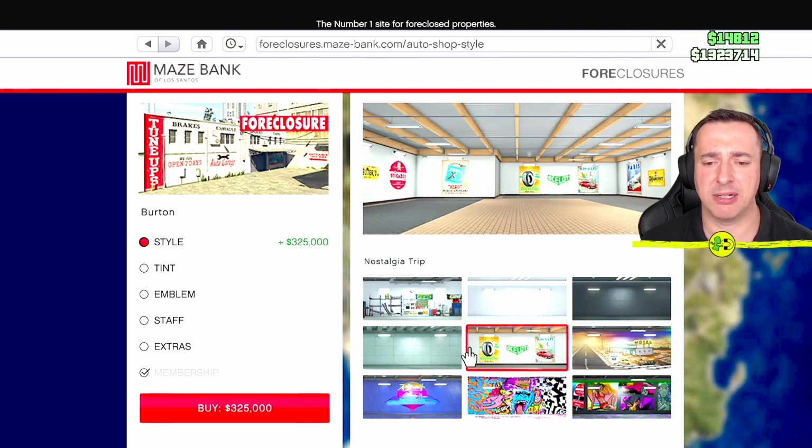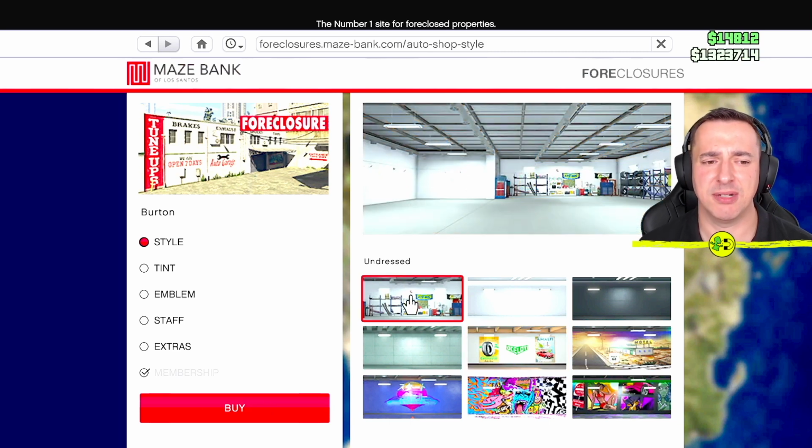You see this one would cost $325,000 on top. It's really not going to do much for you apart from be a little more interesting to look at. So if your money is tight, I would suggest you go with just the plain one here. Another thing to point out, at the minute, I believe the auto shops are 30% off or so, so you may get a better deal now than if you look at this video later on. So if you see the auto shops are more expensive, that's why, but it's just timing of when this was all launched, I think.